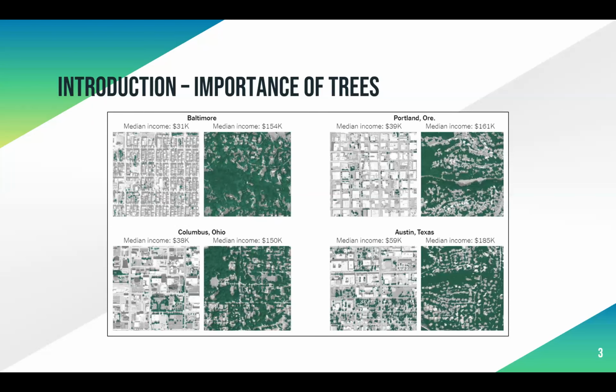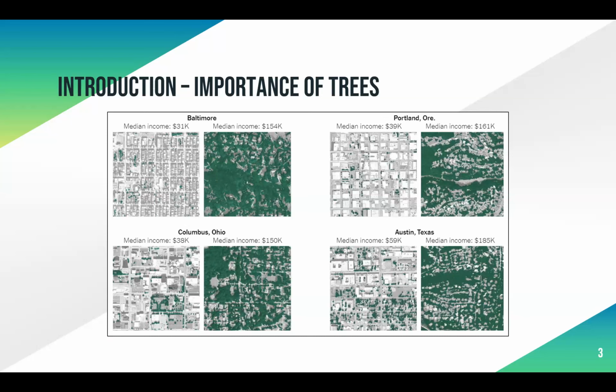One of the articles I looked at when researching this topic was an opinion piece in the New York Times titled, "Since When Have Trees Existed Only for Rich Americans?" It included pictures of different cities in the United States, with each city showing a rich neighborhood where the median income was around 150,000 to 200,000, and a poorer neighborhood where the median income is around 40,000 to 50,000.